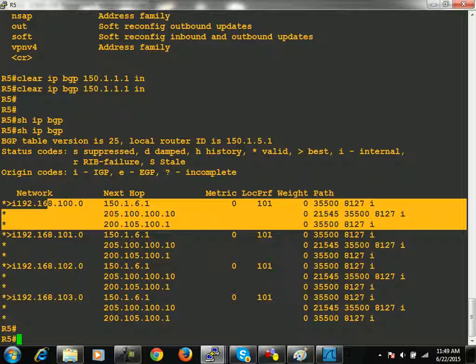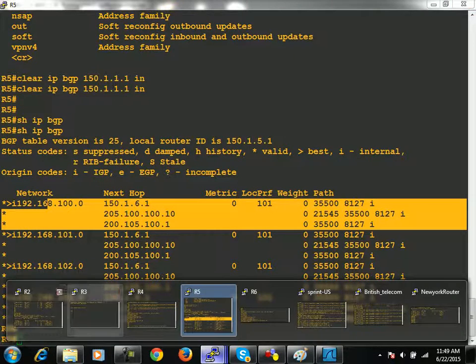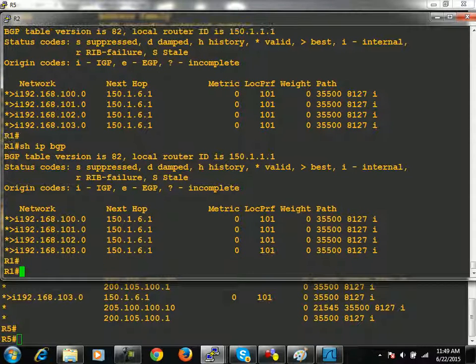Is there any question now? That is why for R5 itself, its best path is via R6, and that is why R5 is not giving this information back to R1. Because for R5 itself, its best path is via R1, because it got this information from R1. That is why it is not advertising these prefixes back to R1, and that is why R1 is not having these prefixes via R5 in its BGP table. You understand what I mean to say now? Have you understood it or not?